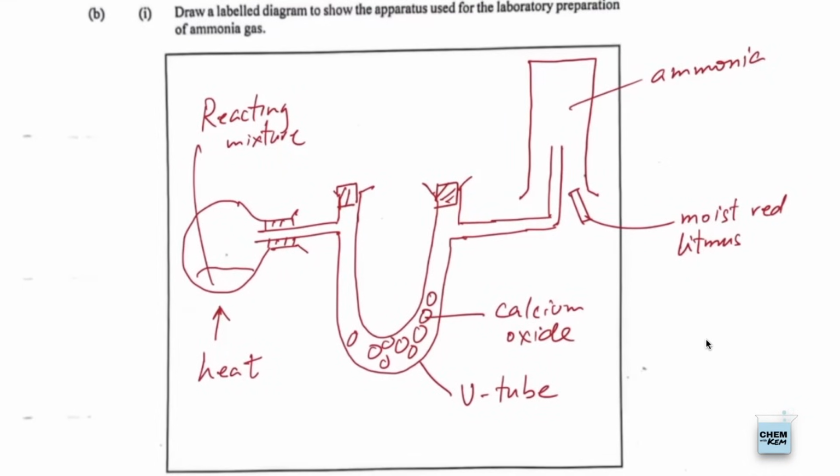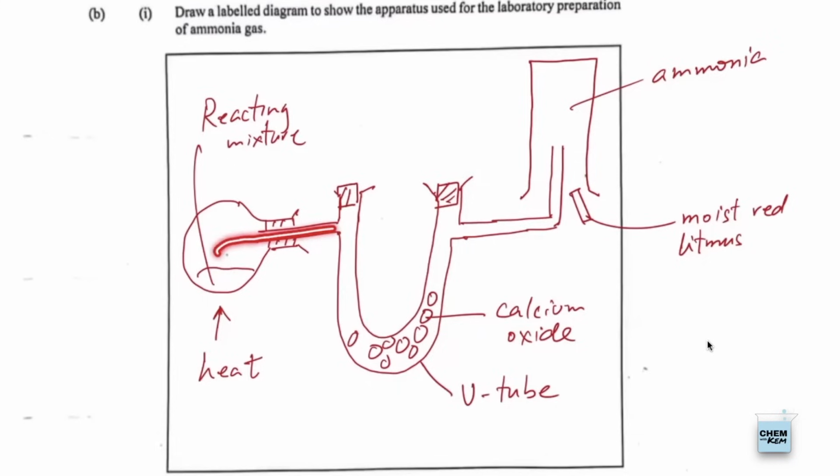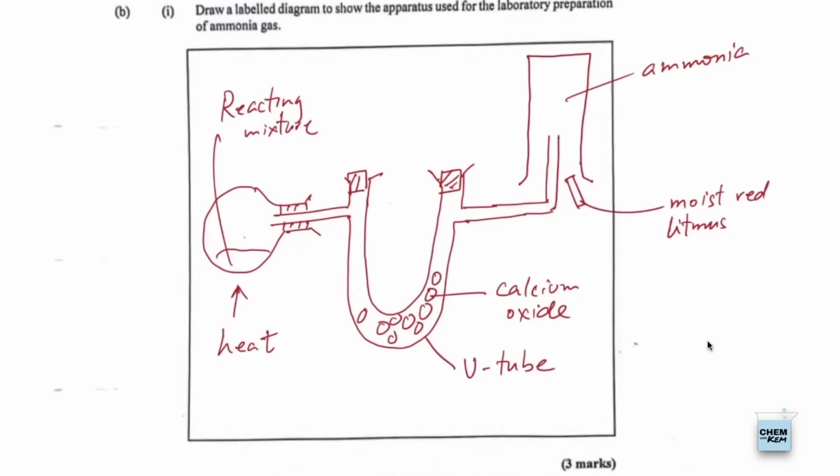There's another one where the drying agent is at the base and the gas goes up. But this one is popular. This one would work. We'd need to have our heat source, and ensure that the system is sealed, or the gas produced would be traveling across here. It goes down here where it's dried, and then it goes up, and we said that that is the upward delivery. Ammonia is less dense than air, so it would go up and displace the air downwards. Yeah, that's that. But that's what we need to give them for the 3 marks.